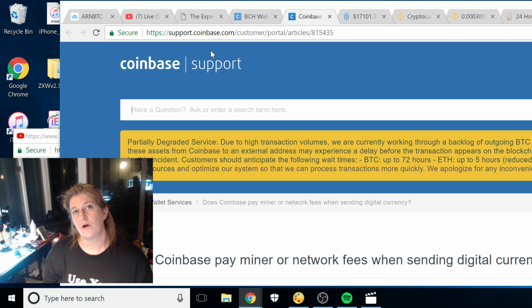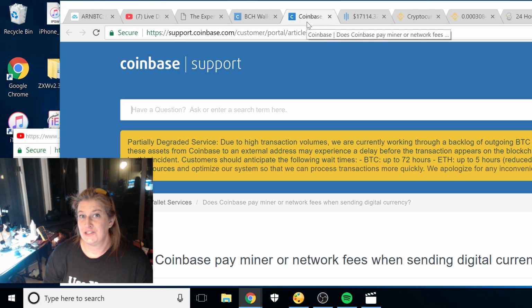For example, if I wanted to transfer $25 worth of Bitcoin to a relative, as a birthday gift, and I did this the other day, the transaction fee was $23. So transferring in and out of Coinbase is not what you want to be doing. However, getting from your local currency into a cryptocurrency you can do at Coinbase.